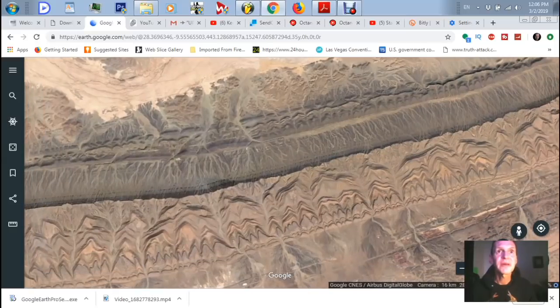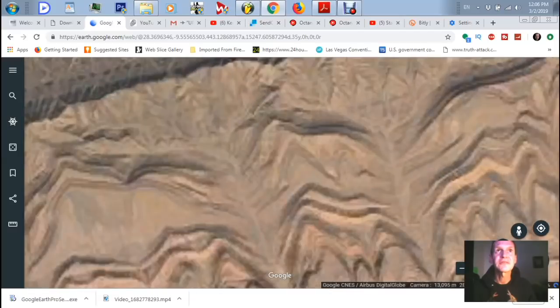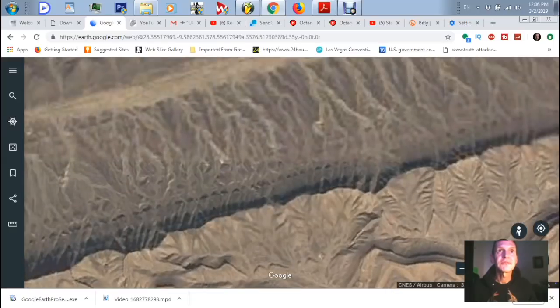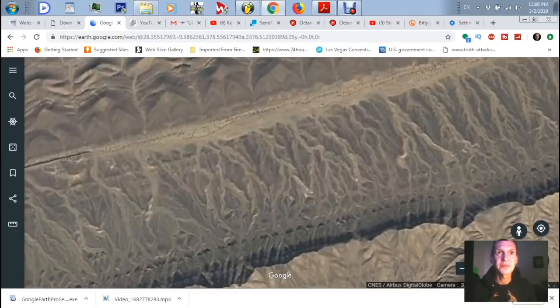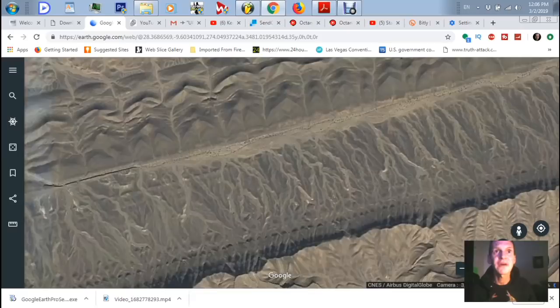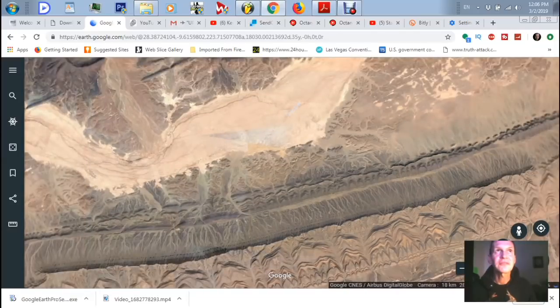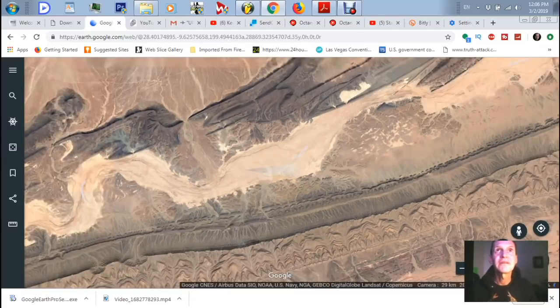But see, look at this. This is biological. This is like nerves and injectors. I mean, that's not erosion. Oh yeah, that's just erosion. Yeah, sure. Now they're what they're called trace metals. It's just sitting there in the desert. I guess at one time it was underwater, and this might have shifted everything off. I mean, something's right there.